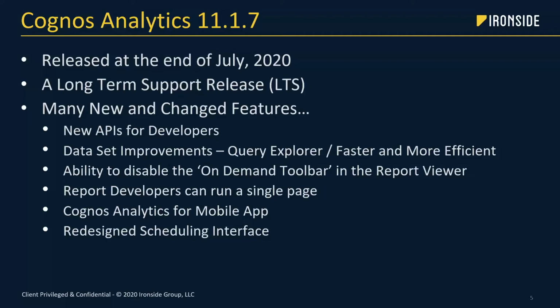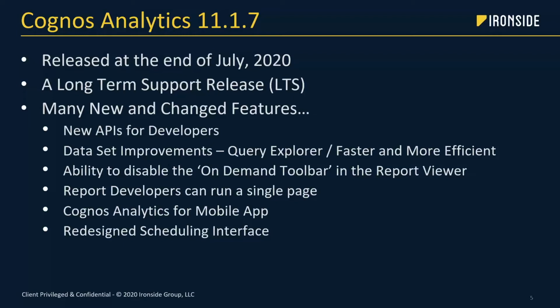There were a number of data set improvements as well. You've got kind of a query explorer view now, more like the reporting environment. What that gives you the ability to do is create a more complex data set from potentially queries from other reports, because you can actually copy and paste those in and do joins and unions and such. They've expanded the capability there, and of course they've made it faster and more efficient.